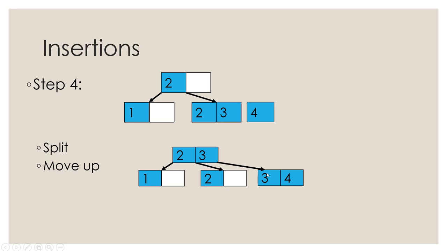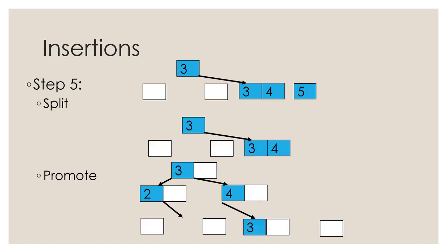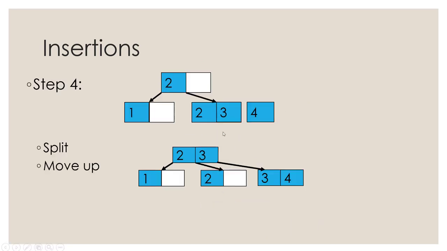So now our next value up is 5. We follow this root node. 5 is greater than 3, so we're going to follow the pointer here, go to this one. So 5 will go after the 4, right? 3, 4, and 5. Is there space for 5 in here? No, we do not. So we're going to split the node and we're going to promote the middle value. So out of the 3, 4, and 5, what should get promoted up? You're going to promote 4, right? Is there a space for 4 in here?